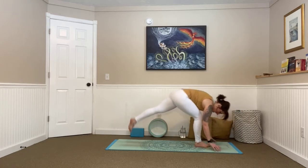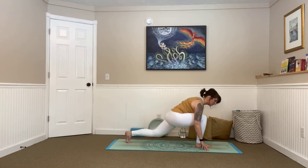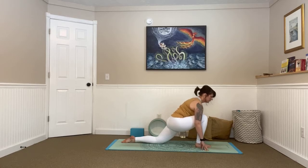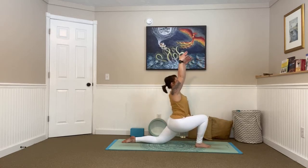Step your right foot back this time as far back as you can go. Aligning that front knee over the ankle. And then when you're ready, release that back knee all the way down. Flip your toes. Take a big breath in and out. Great. Inhale. Squeeze those legs in towards one another. Lift your arms all the way up. Crescent lunge. Focus on that breathing.